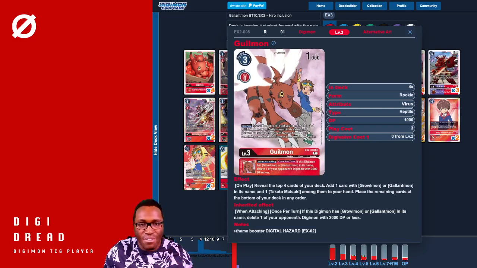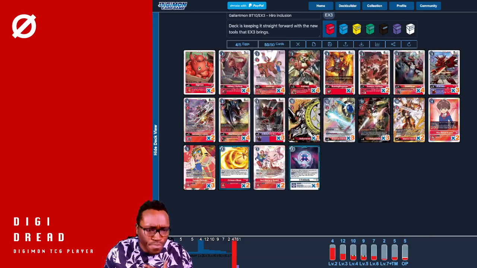And then inheritable wise, you're able to delete a Digimon with 3000 DP or less, depending on the DP increases, well, deletion increases that you've got in terms of inheritables. You could delete more, so really strong.